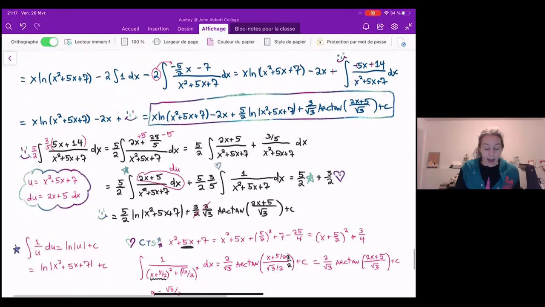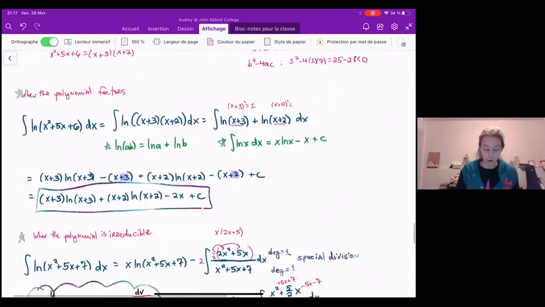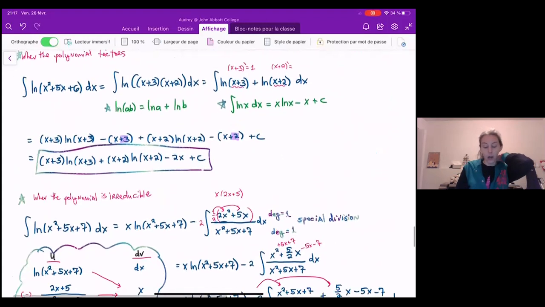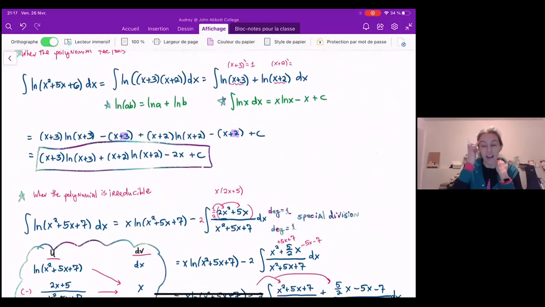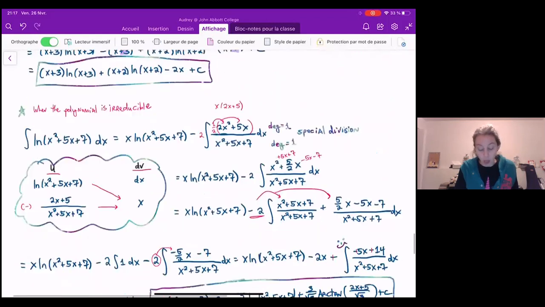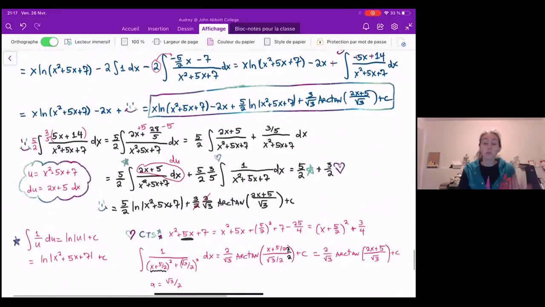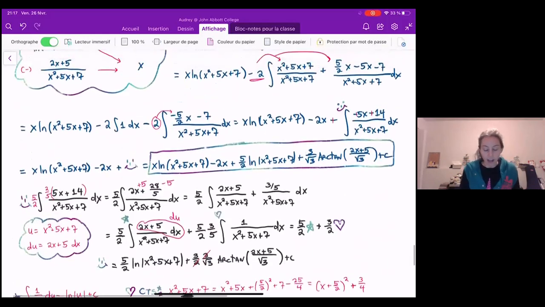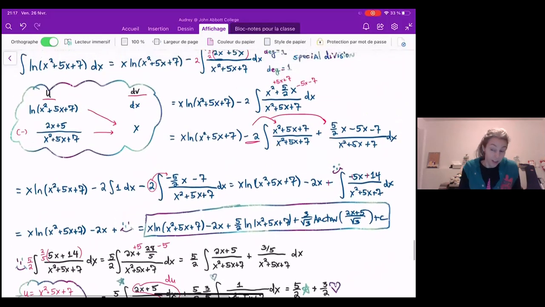So, as you can see, the first problem here, when the polynomial factors, was like a two-liner, so fast, if you remember the integral of ln x, it's like 1 minute. When the polynomial is irreducible, it changed a lot. So it's always really important to pay attention to that, not just in these ln problems, but also in partial fractions. If you can factor the thing, then you should be factoring it. It will make your life easier. Hopefully you believe me after this. That said, even if it doesn't factor, yes, the problems are hard, but they're also fun, right?